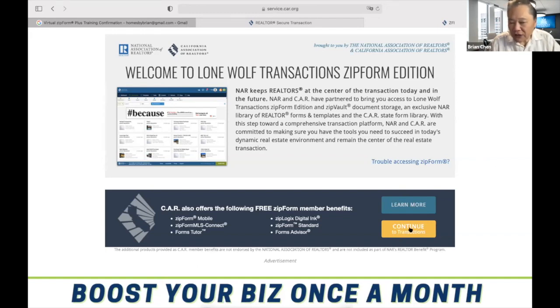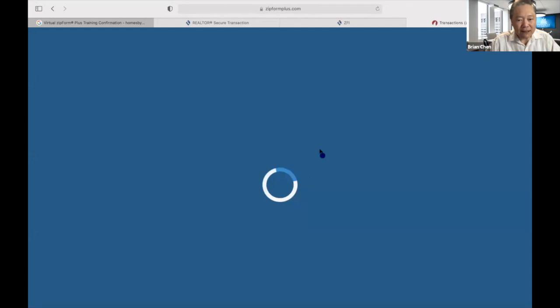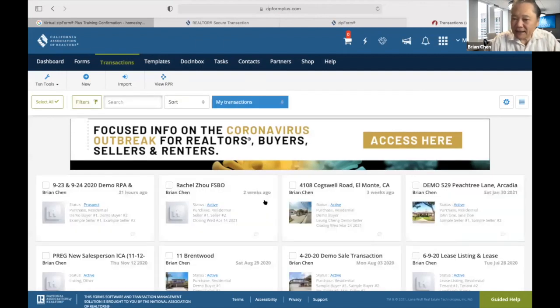When you click on continue, what the circling around is doing is synchronizing with your desktop software. There is a desktop version of zipForm. I haven't been using it for years and years because I've been using the online product.